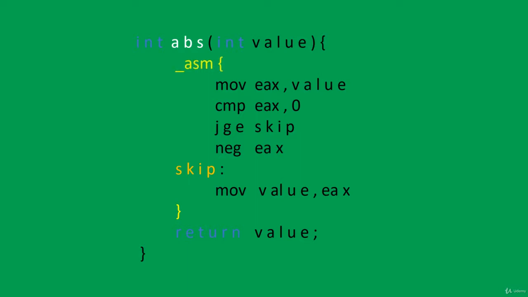Another thing you can see is that assembly can use variables defined in C++, so that is a good thing. The bad thing is that in assembly, we cannot define functions, and we also cannot directly return a value. So that is why there is this line, move to value. And value is a variable in C++, whatever is stored in the EAX register.